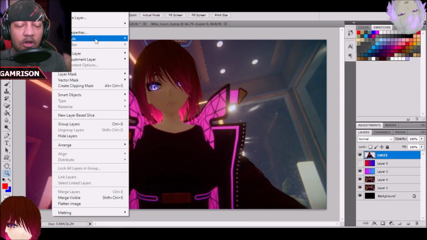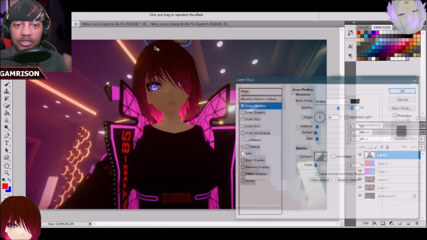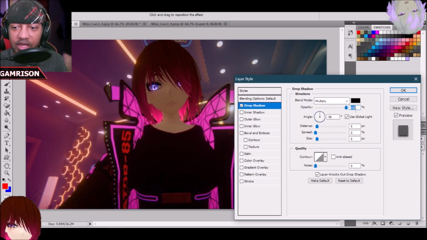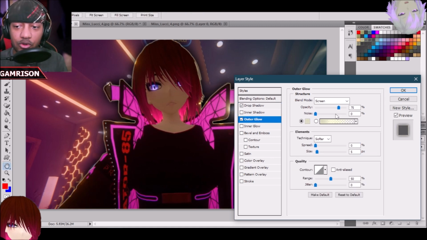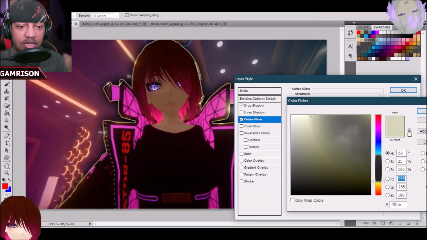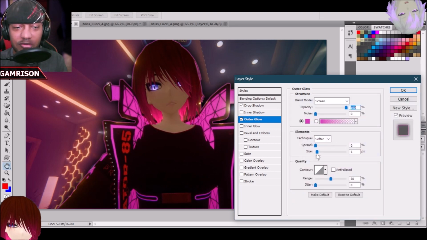Go to layers, and all the things that we talked about on text also work on any object that has its own layer. So let's say we wanted Lucy to have a drop shadow. We can kind of give her a bit of a drop shadow. We can spread that even. If anything, with images, I feel like it works even better than with text if we want an outer glow. So let's say we want the outer glow. Here's the color, and here's how we change it right there. Let's say we wanted to grab this, I'm colorblind, so pink, purple. We wanted to grab that color.